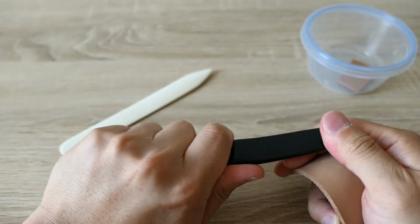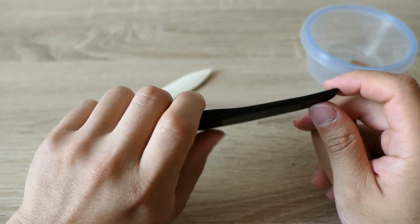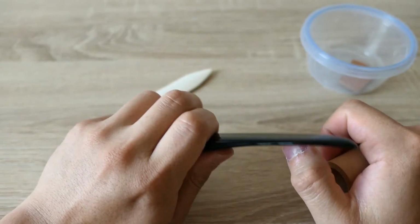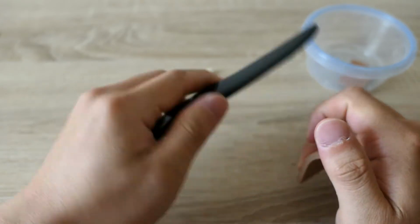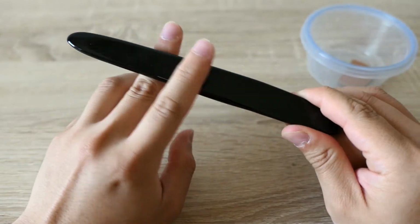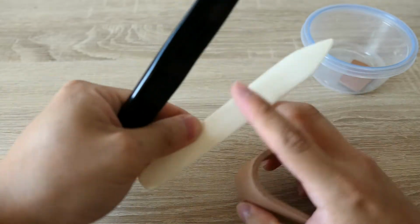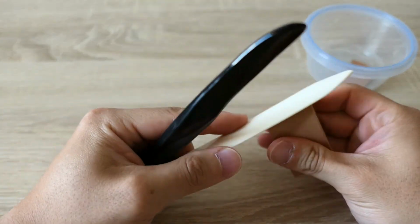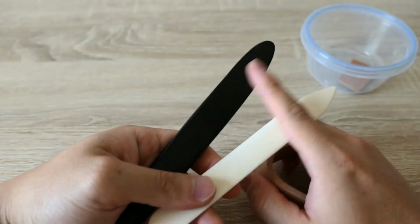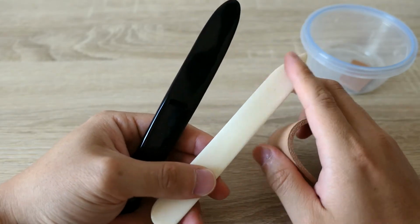And glass is quite brittle, and it's hard to make it thin like this, and you can break it quite easily if you make it from glass. Glass is the most polished material you can get for leatherworking, but it's hard to shape it like this. So horn is a very good material for folders. That's my opinion. The bone folder is also smooth, but it doesn't have the curve in it, or this highly polished feature. Bone also has quite porous grains in the material.